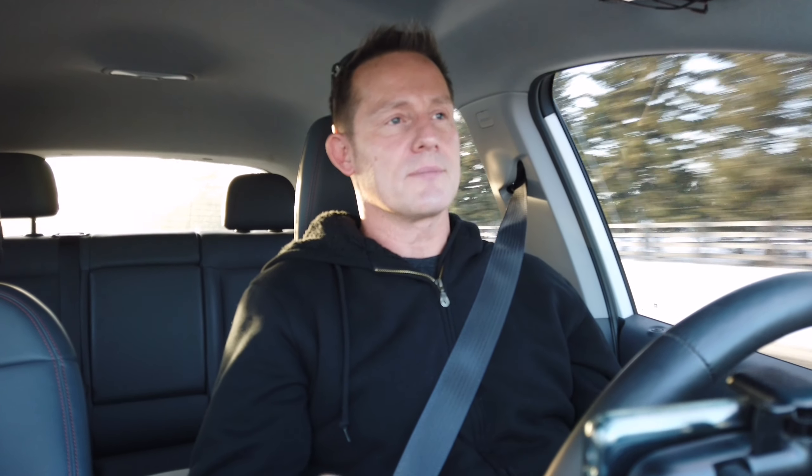One other thing I would change: after being in the car for ten minutes with the heated steering wheel and heated seats on, the heated seats automatically go down to level two. I think it's done for comfort, but I don't want the heat to go down to level two — I like it at the highest level all the time. I would like to have that built into the software as an option to enable or disable. Again, it's a simple software thing that could be fixed.